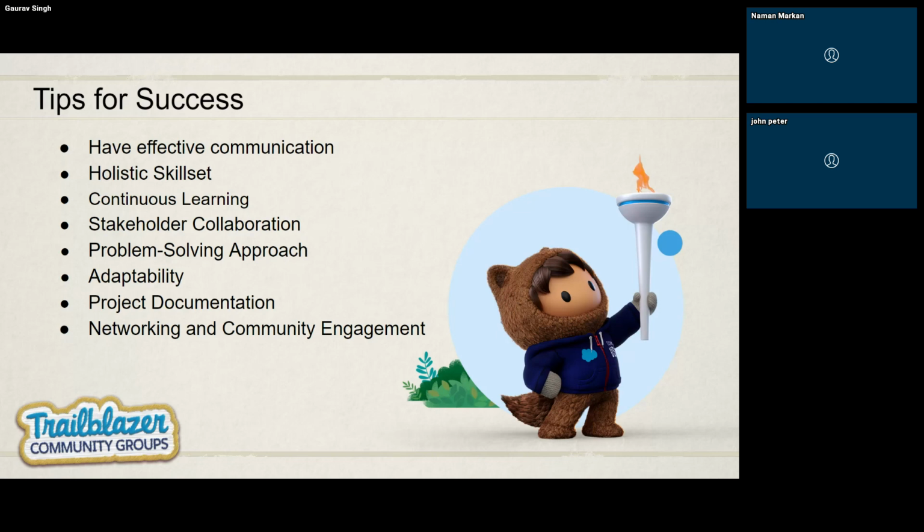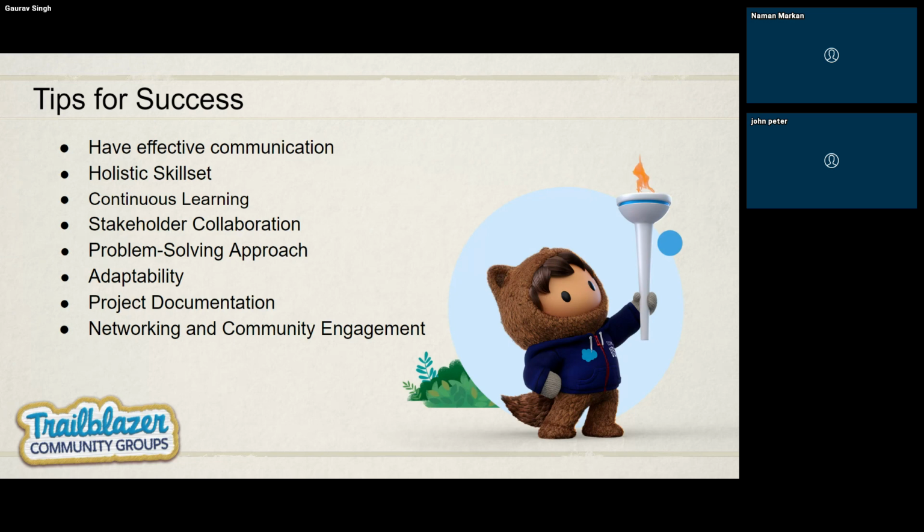There are so many innovations coming up with AI. So if you're planning to start as a business analyst, make sure you check them out, because there are certain things which can be improved or automated. It's better to stay updated. Then stakeholder collaboration. The stakeholder is the most important person for you, to be honest.